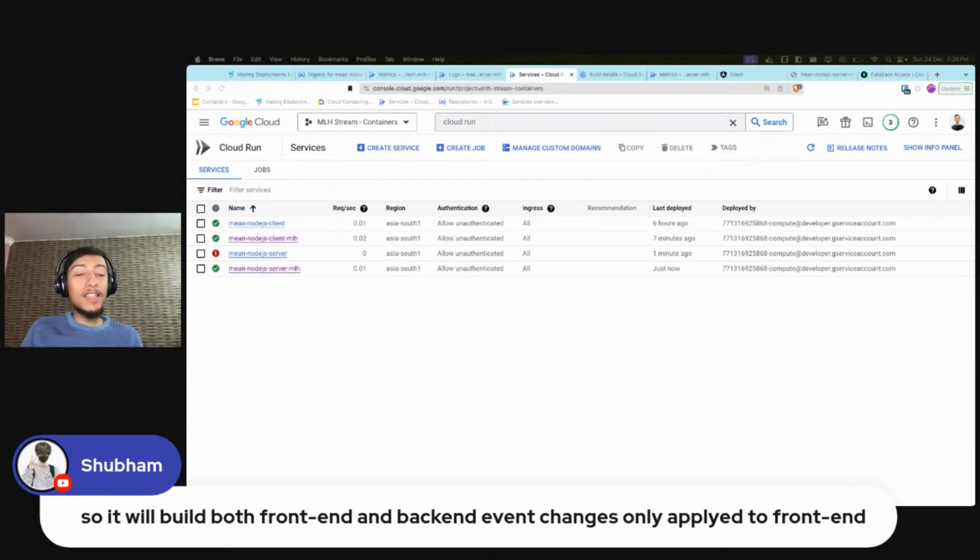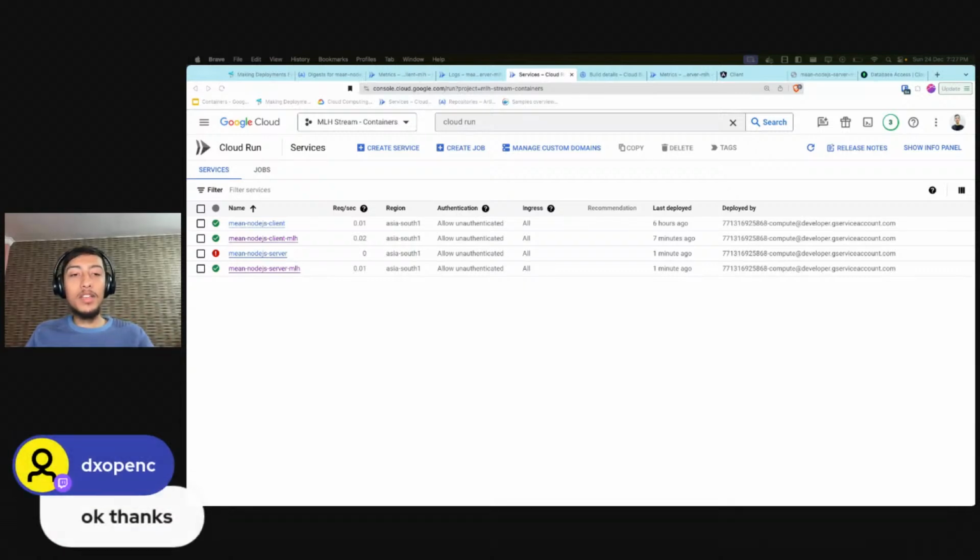Yeah, okay, let me make this clear. Yes, right now, since you have pushed changes to the repo, right? Whether it could be on front end or back end, the pipeline will be triggered twice, one for the front end and one for the back end. But since the changes were only made to the front end code, we did not change anything on the back end. So back end would stay as it is. It will just be redeployed with the same version, but the content of the front end is what would actually change. So the pipeline would run twice for front end and back end, but since we only modified the front end code, that's the only one that would get changed. Cool. So let us wait for this to complete.